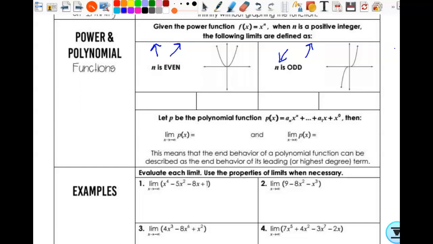Make sense? So back in the day we were writing this as, x approaches negative infinity, f of x approaches infinity, and so on. We're still saying that, but we're saying it in limit notation. So we would say the limit as x approaches infinity of f of x. You have to have the limit of what? It's the function, whatever it is. The limit as x approaches infinity of f of x is equal to infinity. And I'm going to talk about this a little bit more as we go.